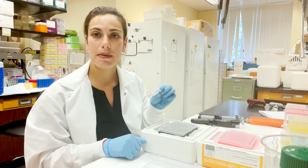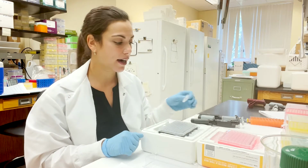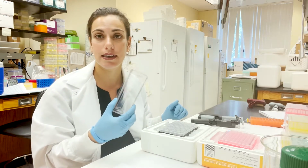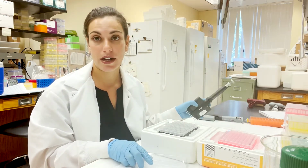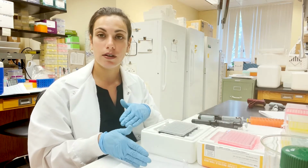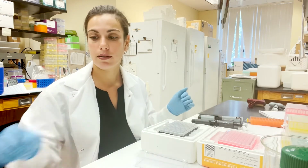I've calculated my master mix so that way I have enough for every single well in addition to a little bit extra so I can put it into the sterile basin and then use a multi-channel pipette. So I'll mix it up now and then add the amount, a total of 26 microliters, to every single well.